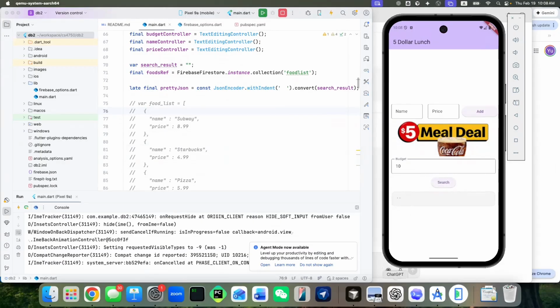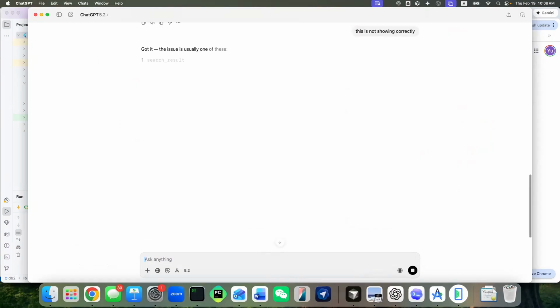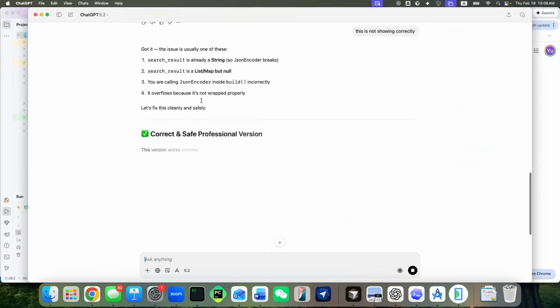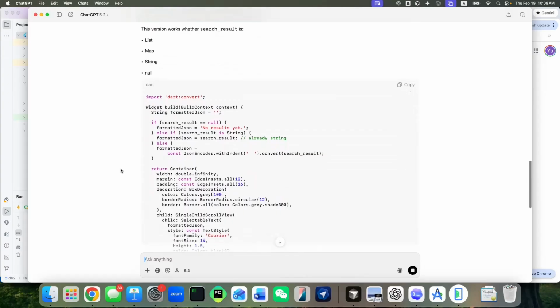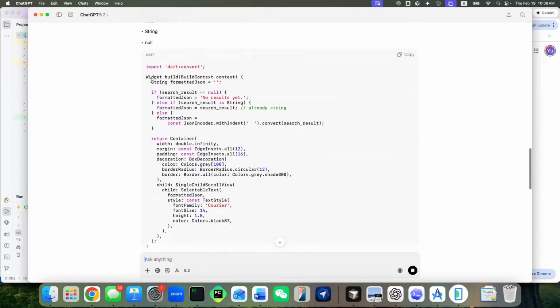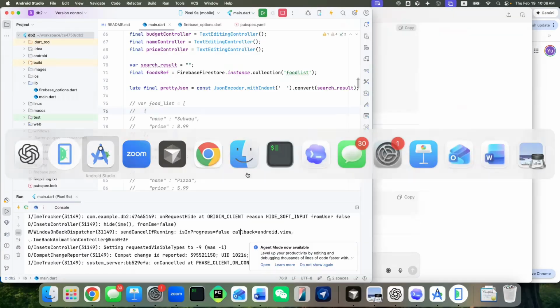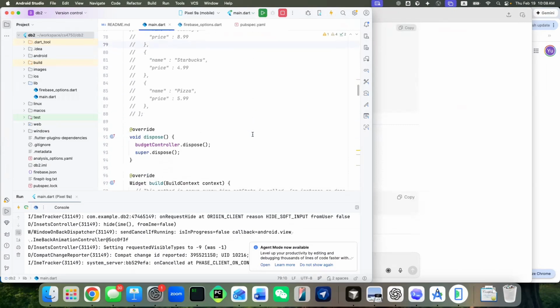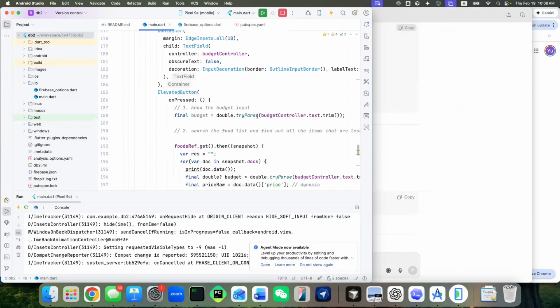So what you do is go to ChatGPT and say that this is not showing correctly. Looks like they're trying to do things right here. Maybe a better way is that we need to show them how and where we're changing the search results. The search result is actually coming from our button.